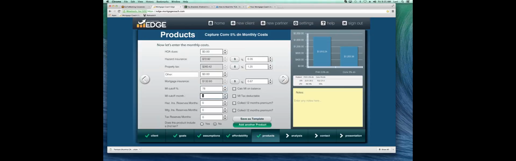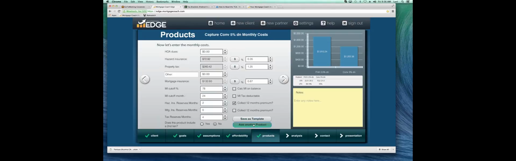So say you had a policy that requires a minimum of 2 years paying MI. If I put 24 months in that MI cutoff month, the system will have MI for 24 months, and at the 25th month, it starts looking at that LTV cutoff. So that's how those two fields work in conjunction. When we put the 360 in here for FHA, that means it's never going to look at that MI cutoff percentage. So you can remove the 78 or keep it in. It really doesn't matter. I'm not marking calculate MI imbalance because I got a conventional product. Now let's put in 2 months, 4 months, and collect 12 months premium.